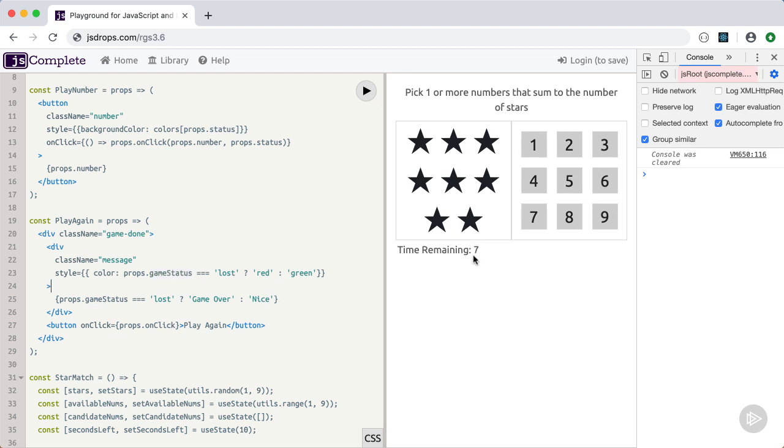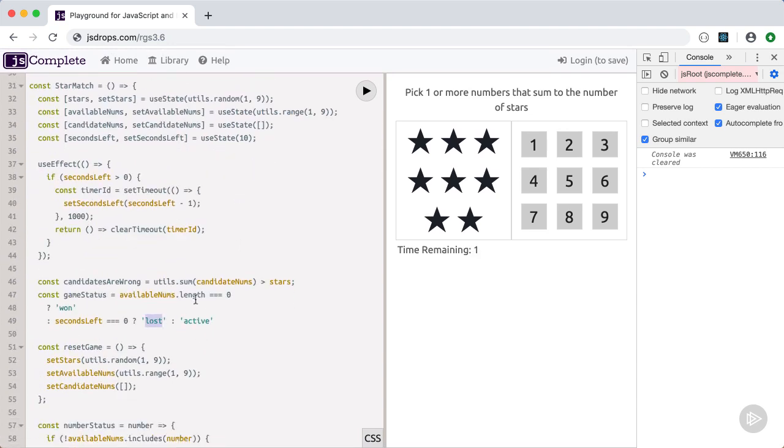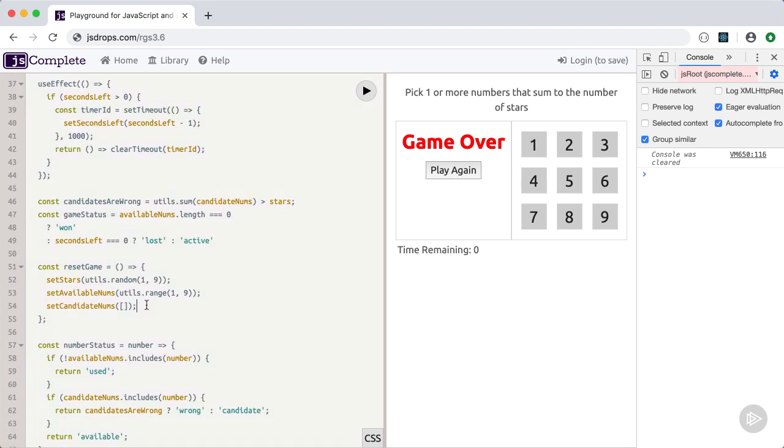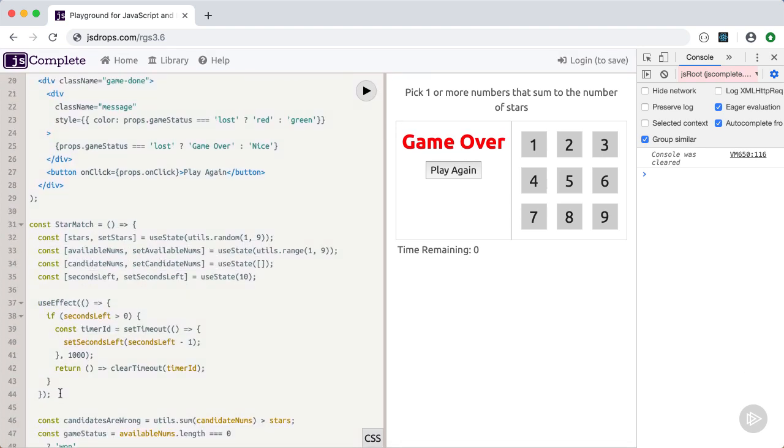So now if we let the timer run all the way down to 0, the game should be marked as lost, and the play again should show up with a game over message. But here's the thing. This reset is not working now. Why? Well, because we also need to reset the seconds left to 10. Remember? So when you need to reset the game, you need to reset all the state. And also you need to reset any side effects that you introduce in the game. Now in here, we really stopped the timer, so we don't have any more side effects. But in case you have a side effect, you need to call the cleanup as well when you reset the game.